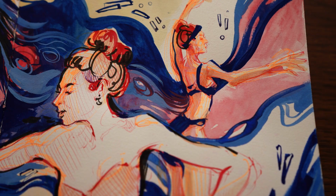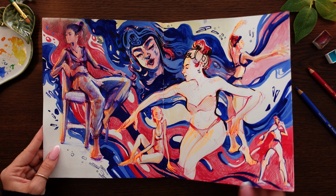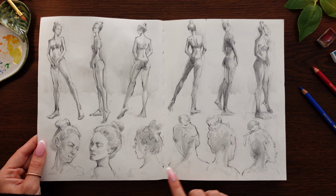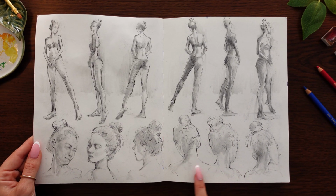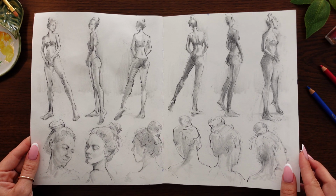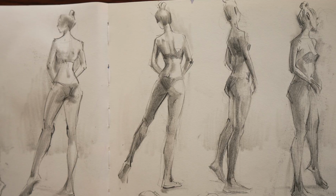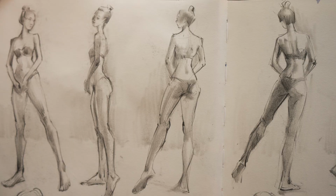I began the sketchbook with an itch to practice anatomy, and a great way is to go back to basics with some graphite and do a bunch of turnarounds. Drawing is the basis of it all, and it's always a goal of mine to keep drawing, keep practicing. So above, I laid out some full body drawings. These were about 5 to 7 minutes timed each.